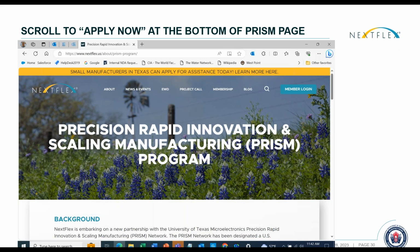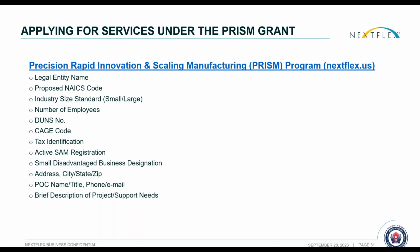And if you scroll all the way down to the bottom, there'll be a form to fill out with the heading of Apply Now. And next slide, please. And I've also listed a link for this particular page above there in blue. And in there, you'll be asked to fill out the following fields below. It will address a lot of the criteria that we're looking for in terms of eligibility and the selection criteria. One thing to note, if you're not sure whether or not you're eligible, no worries. You can still apply, and we can sort through that once we get your application. Next slide, please.